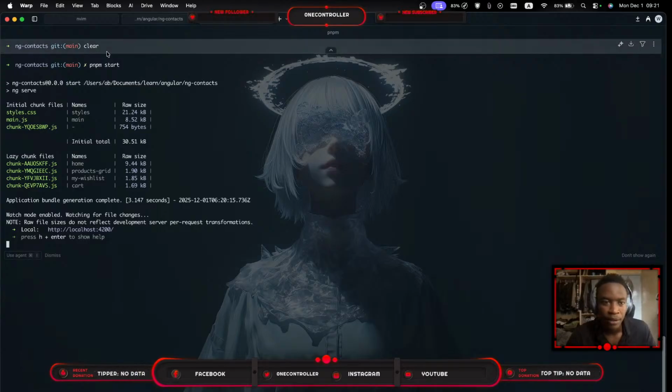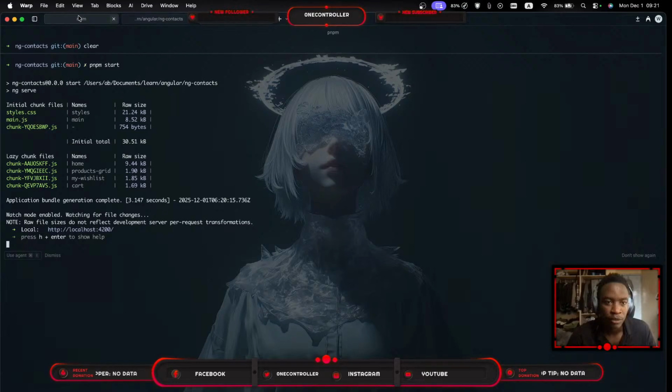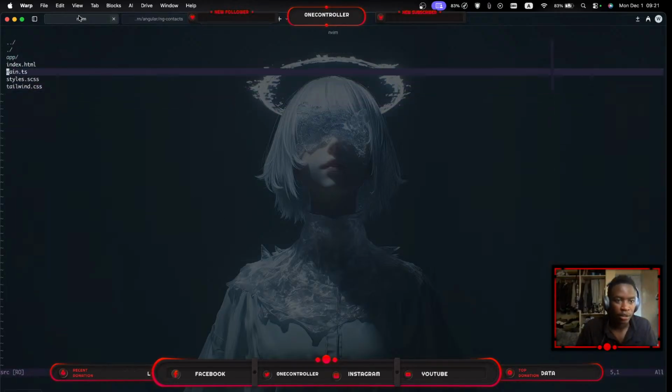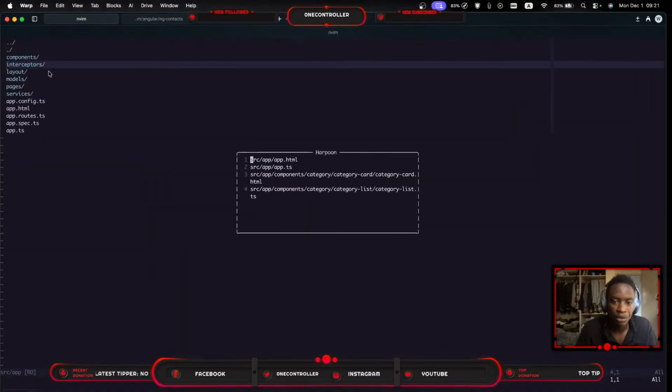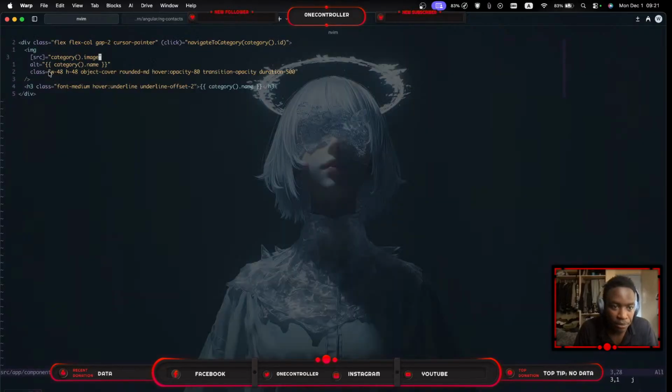So for me to delete them, I also need to go to Postman. I'm going to go to the category card, and these are signals, that's why I'm doing that.